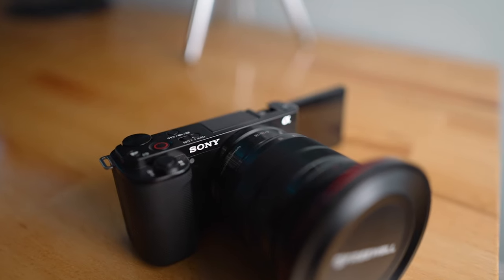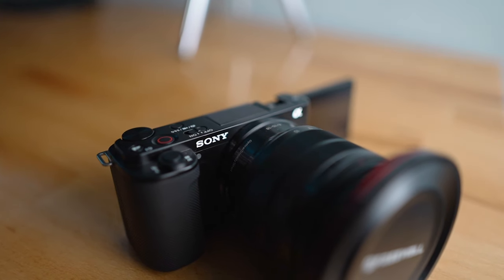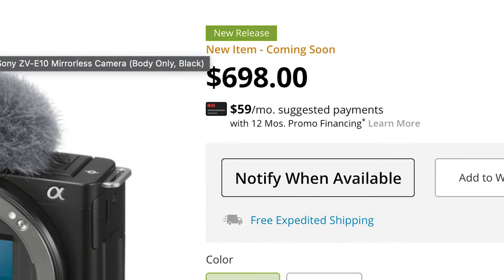Some of the reasons for that is just how small the camera body is — it's basically just a little bit bigger than the Sony ZV-1. It has a much better grip; the grip is very comfortable. It has a good sensor size and also has a lot of the features that vloggers, content creators, and YouTubers are looking for at a price point that is really competitive. The body only is going for $698 US dollars before tax, and for that type of body and features, that's a really good price point.